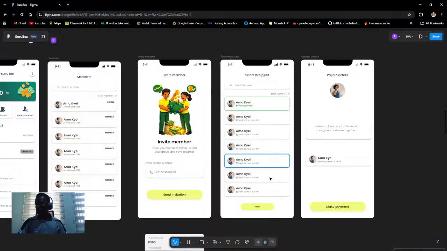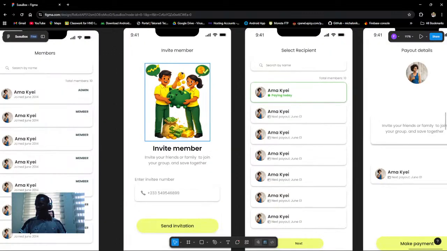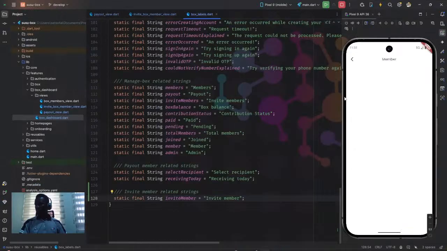Now when we go back to the UI, we're gonna have this. The whole screen is gonna be a column. We're gonna keep our padding at 16. I wish it could be a little smaller, but it seems too big. I feel like it's too big, so I'll reduce the size and then have a conversation with the UI dev later. We are gonna work on this right now. Let's check this out.